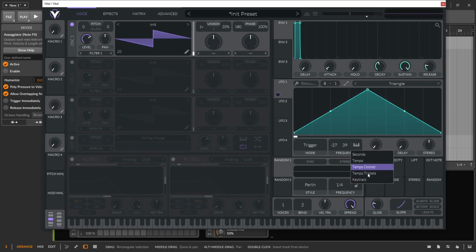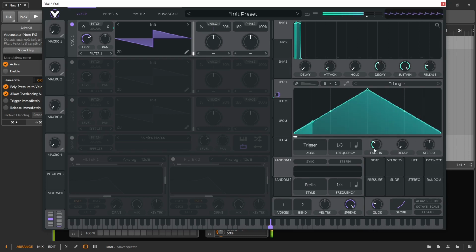But just back to regular vibrato again, if we go to say tempo here, and let's bring it down to an eighth. And let's cool that off a bit. Let's go back to the fine tune here and make sure that's bipolar in our matrix. So we can just fade that in and that's going to sound like a regular lead. You may even want to bring this in with your mod wheel, but for now we're just going to use the fade in. So this is adding a lot of dynamics to what is basically just a saw wave.